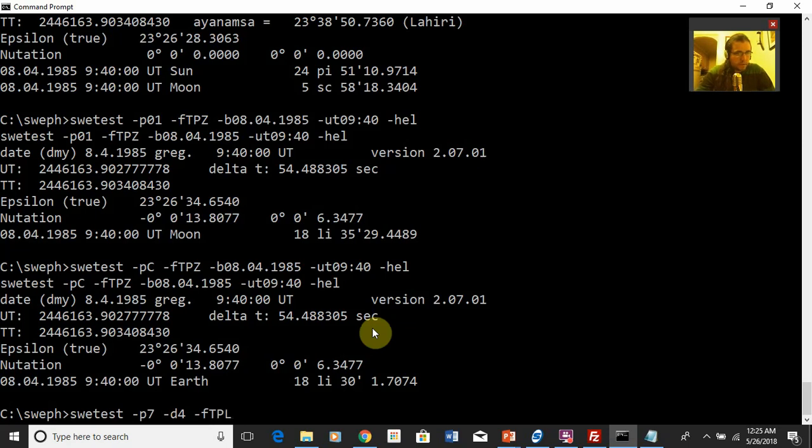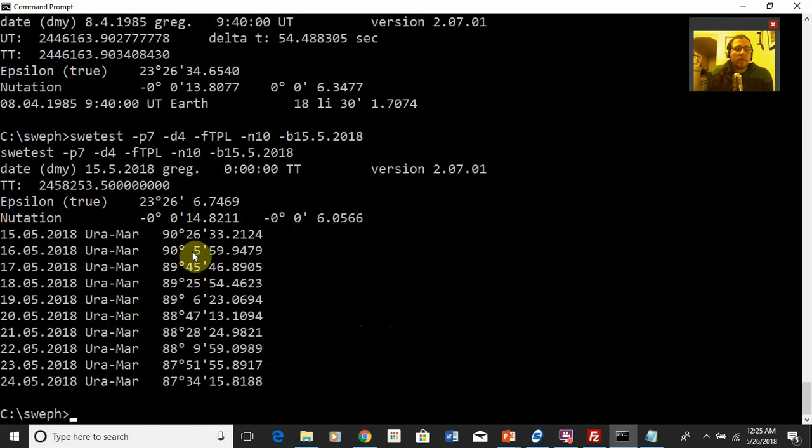The format's going to be the date, planet, and the longitude. We're going to do 10 steps. We're going to begin on the 15th of May. Press enter. So right around the time of the ingress, Mars and Uranus were square.